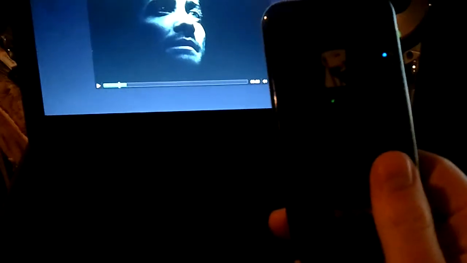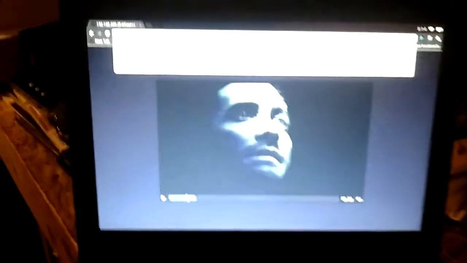The Wi-Drive app for Android just updated today, which allows you to utilize this little bad boy, which is a Kingston Wi-Drive 16 gig wireless hard drive, there we go, is the word I'm looking for. Connects up to your various devices using Wi-Fi that's built into this little guy. And we're going to test it out here and show you on a Chromebook as well as a Galaxy Note.